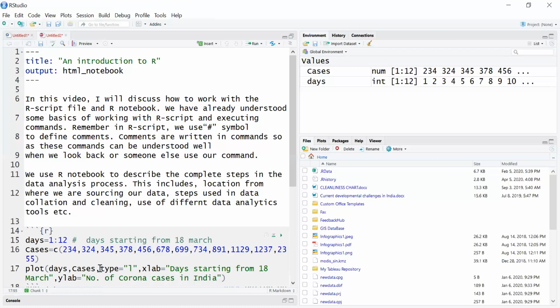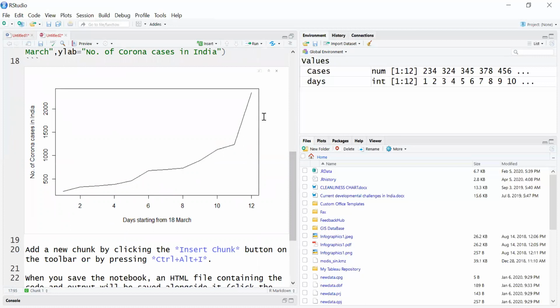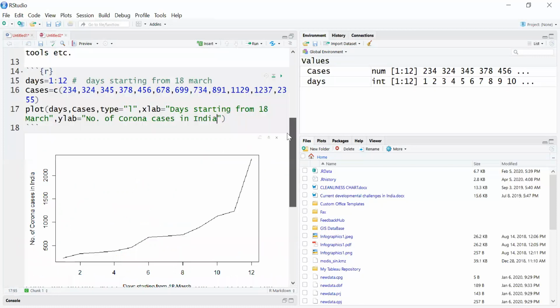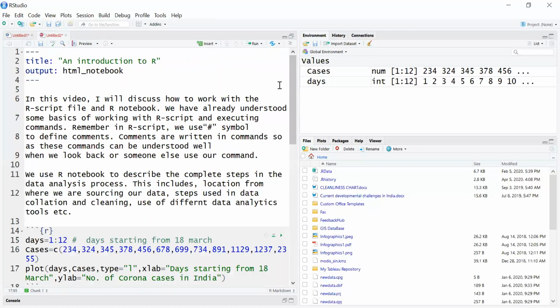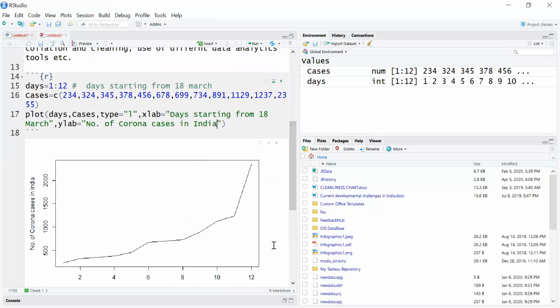Now I'll run this chunk again, and you can see the plot is appearing over here. It is making one document where you can write your code, run the chunk, and get your output.